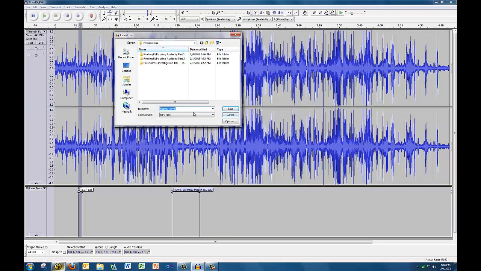And it comes up and gives me a choice. My default, because I've used Audacity before, is it remembers that I want to do MP3. So I pick MP3. If it's your first time, you might have to set the format, and MP3 is good because you can adjust the quality, and it has good compression. So the audio still sounds good, but it's not going to take up a ton of room on your computer.